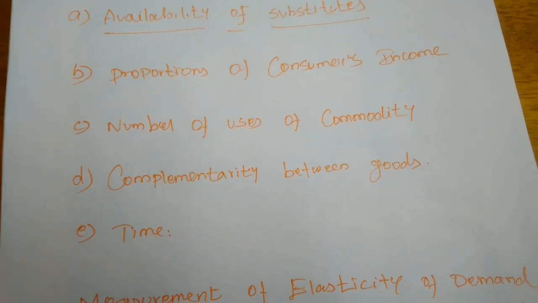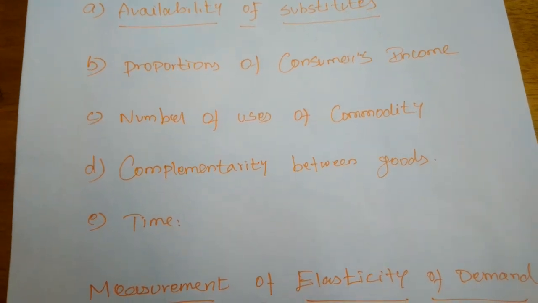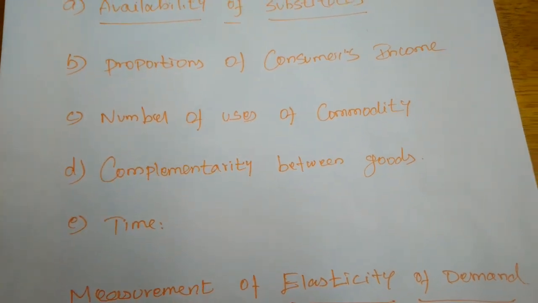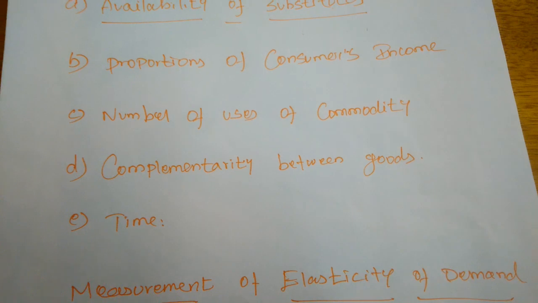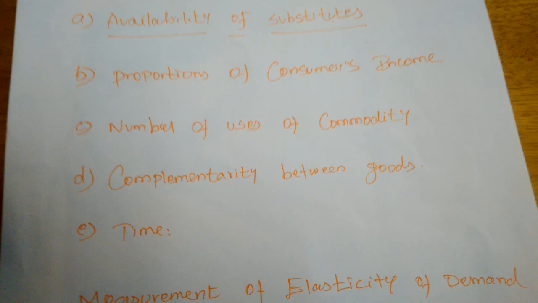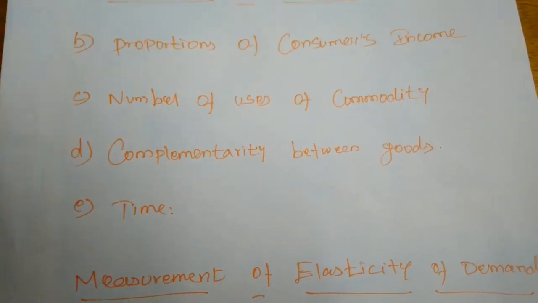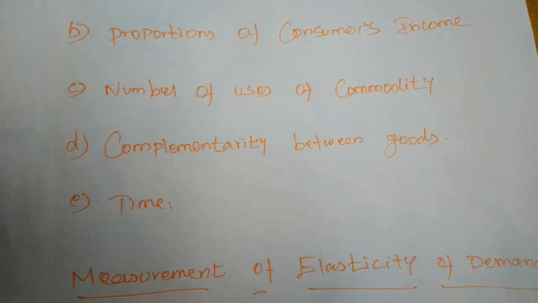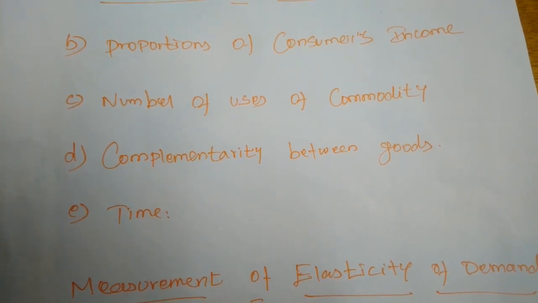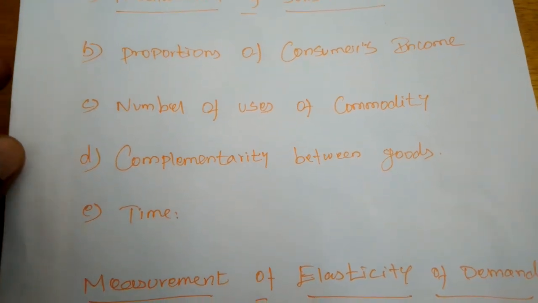Suppose milk were used only for making plain milk or tea, we would never buy more milk when its price is reduced. But since we can use milk for more purposes, we will purchase more milk when the price falls. Hence, milk has a greater price elasticity of demand. Even with a little fall in the price of milk, we will buy some more milk.